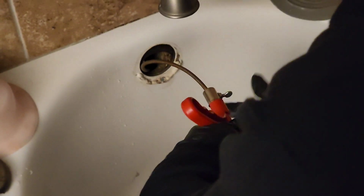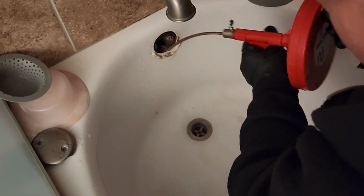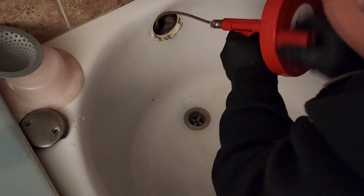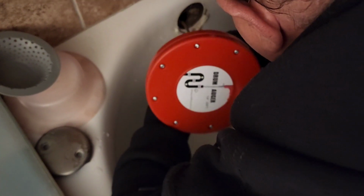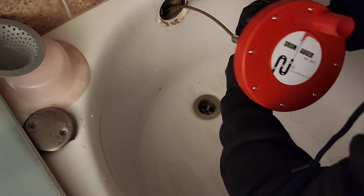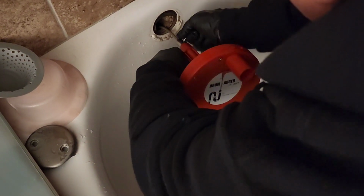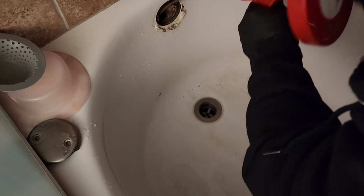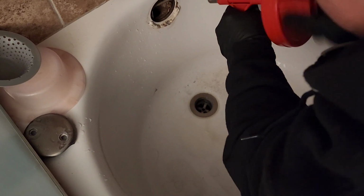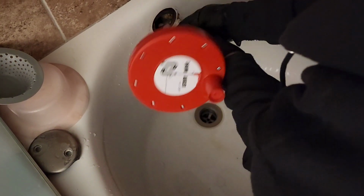We should have took the zip line and hit it that way first. Okay. We might go get one. Just make sure after. Let's just see what happens here. There we go. There we went. Popped it. There it went, guys. Give it a little bit more.